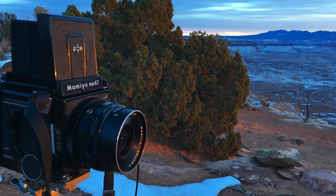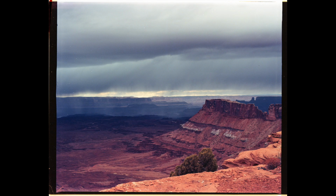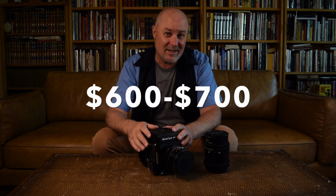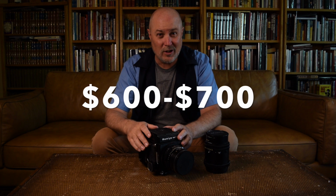Is it worth it? Yeah. Does it break your back? Yeah. But it doesn't break your checkbook. And this is what's really important also. The RB67 is the best medium format camera bang for your buck that I think you're ever going to find. For instance, to find one in very good condition with a 90mm lens, you're going to pay between $600 and $700. That's a chunk of change.